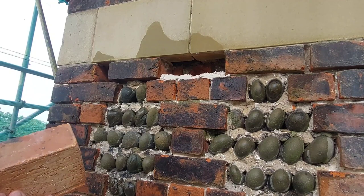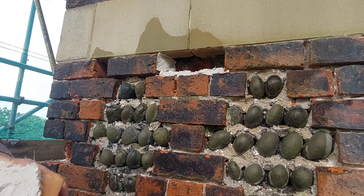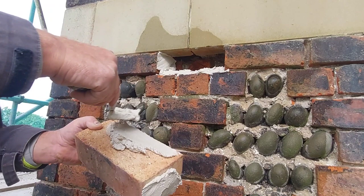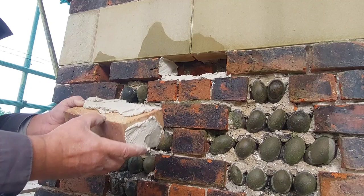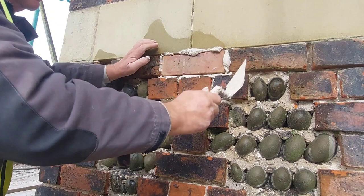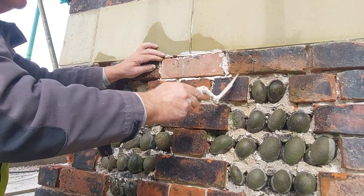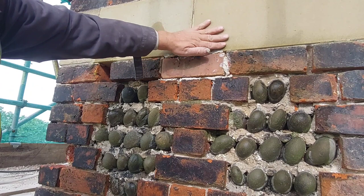Right, so we'll find the darkest side of the brick. Make sure that it's not getting big chunks out of it or anything nasty like that. Put a little bit on the perp there, and then a bit of a wedge on the brick. And what we'll do, once the brick's in place, we'll then force some mortar into the top of it with a small trowel. That's it. It's just gone back just slightly too far, so we'll just get rid of that. And we'll just gently ease it forward ever so slightly. And there we go.